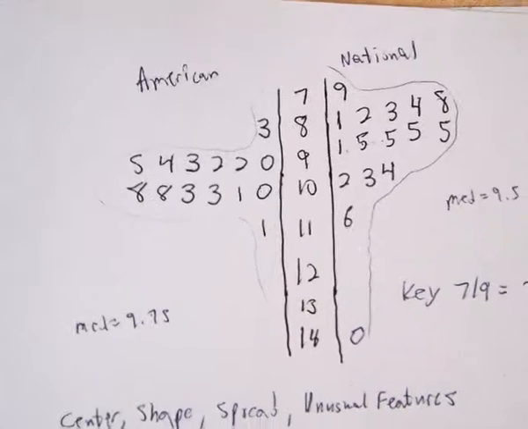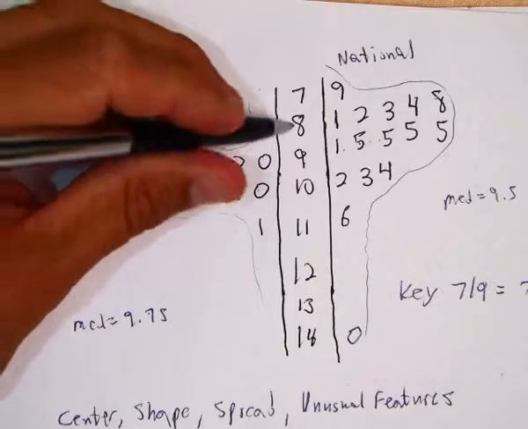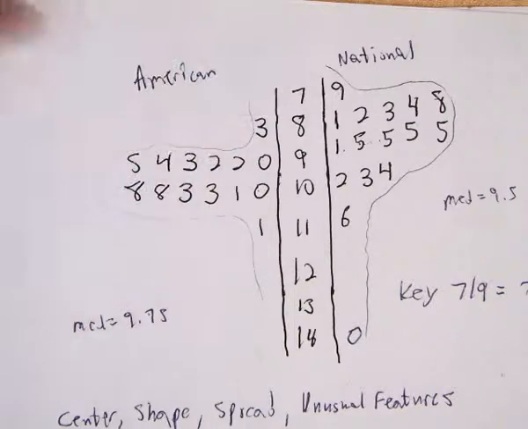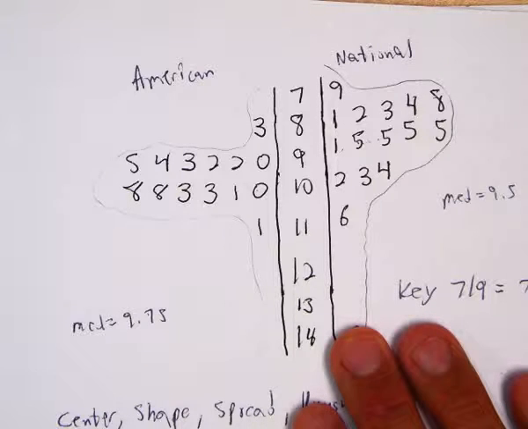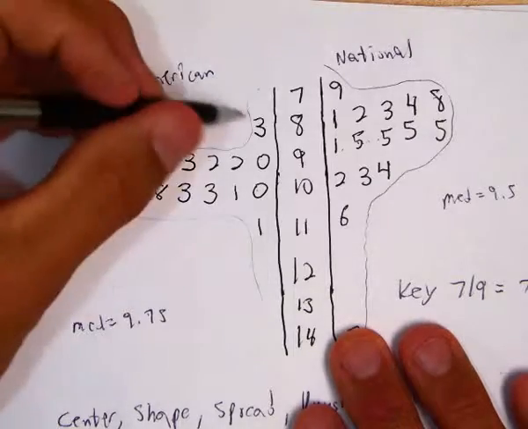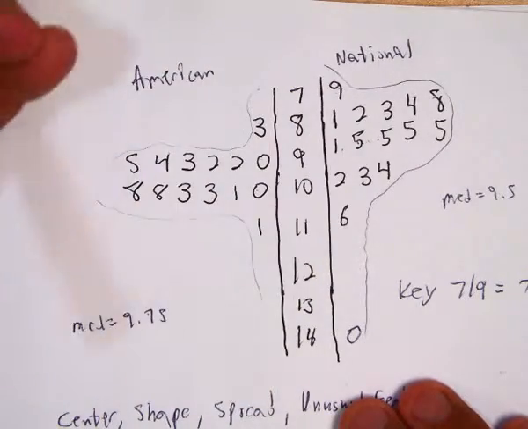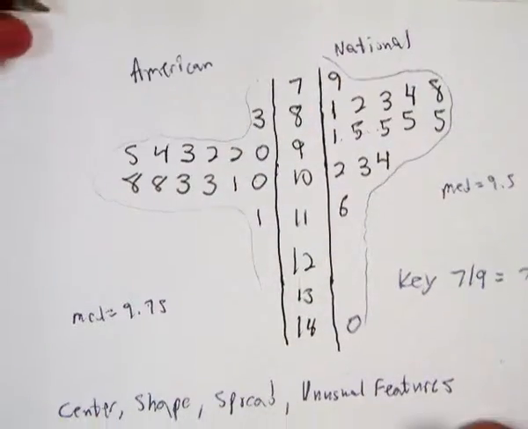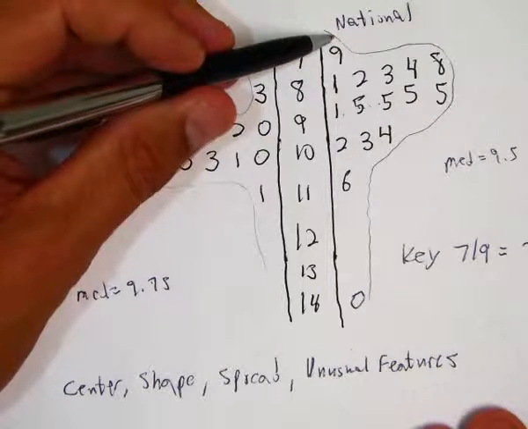And then the spread. If we look at the spread, this goes from 8.3 to 11.1, so that's about 1.8. And this goes from 7.9 to, I'm going to omit the outlier now, 11.6. So 11.6 minus 7.9 is 3.7. If you just look at this data cluster versus this data cluster, this one varies more. It's wider. So we're going to say that the American League parks are more consistent. The National League parks are more varied.